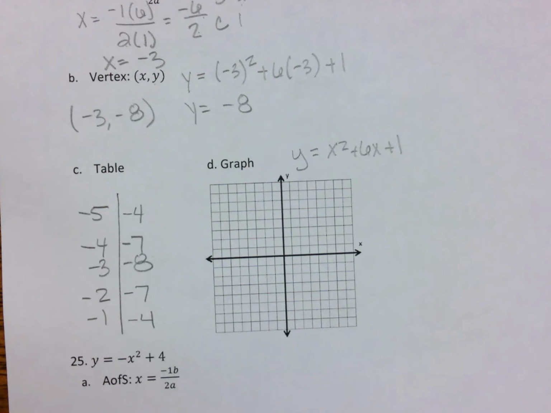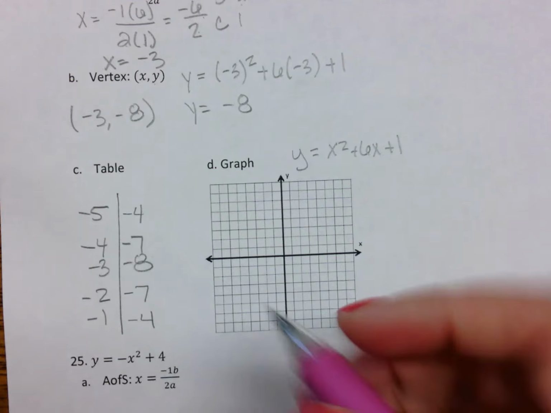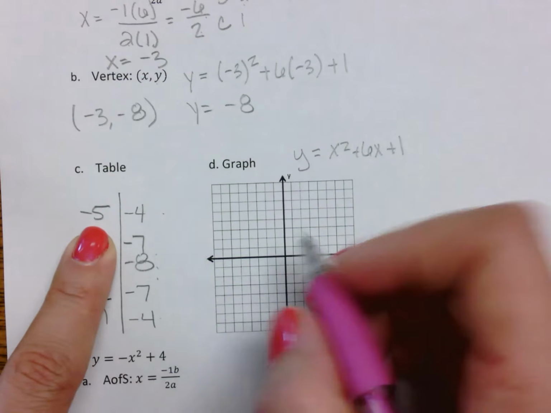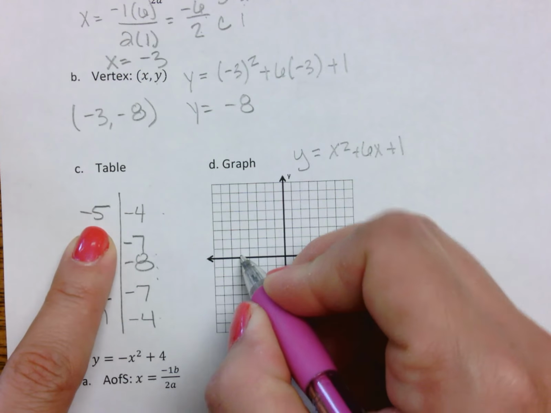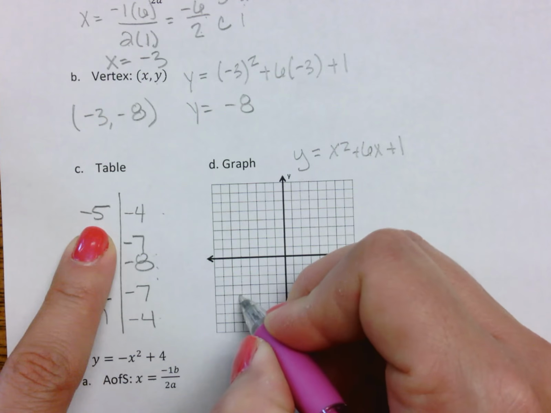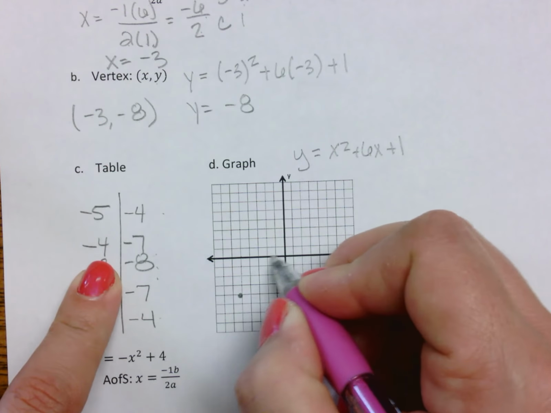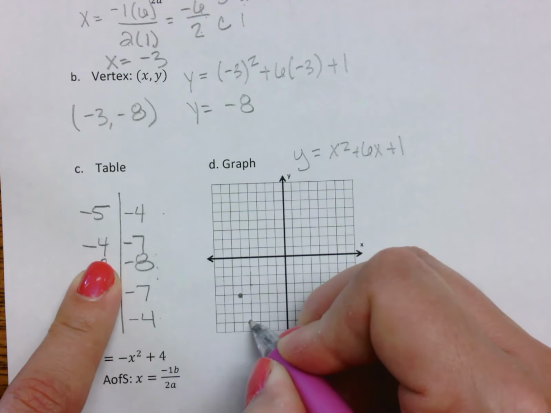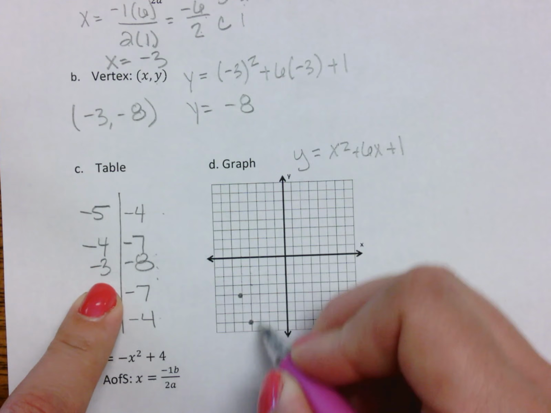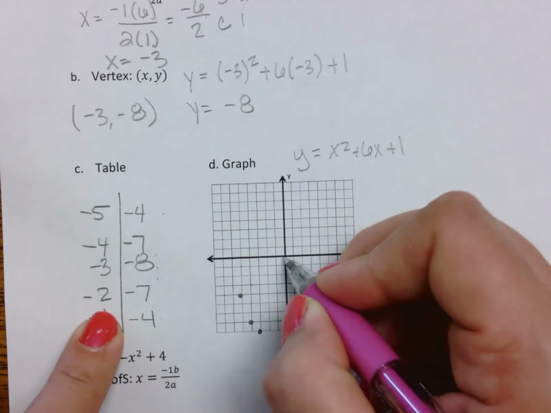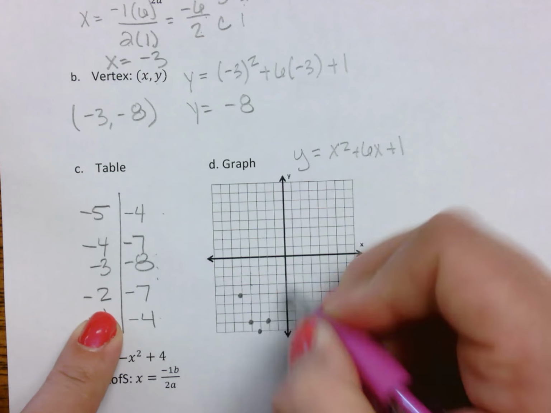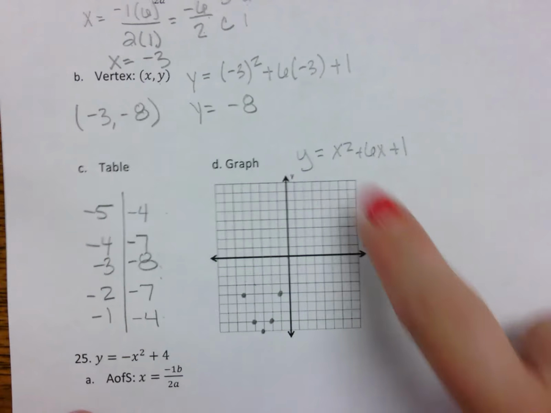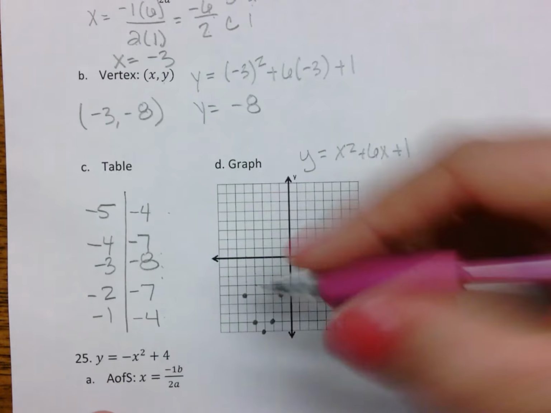We've got the pattern that we know we should have to create a parabola. We've got a center, and we've got numbers on either side that are the same. So we're going to go to the left 5 spaces. We're going to go down 1, 2, 3, 4 spaces. We're going to go to the left 4 spaces, and we're going to go down 1, 2, 3, 4, 5, 6, 7 spaces. Then we're going to go to the left 3 spaces and down 8 spaces. We're going to go to the left 2 spaces and down 7 spaces, and then 1 and negative 4 again. This should open up because our A term is still a positive term, so it should open up.